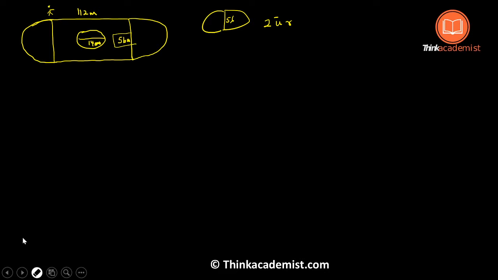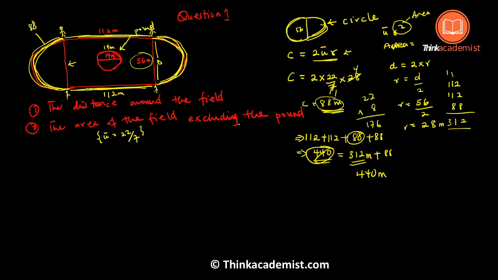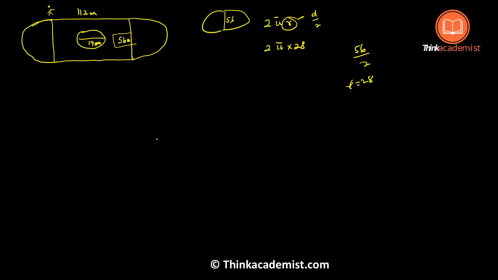So now that we've established that, all I was saying initially was that we need the radius. And to find the radius is basically what? Diameter over 2. Okay, so if my diameter is 56, I'll just have to divide it by 2, and then I'll get 28. So it means my radius is 28. Fixing in my radius, it is going to be 2 pi times what? 28. Okay, 2 pi times 28. We've been given pi to be what? 22 over 7 in the previous question.